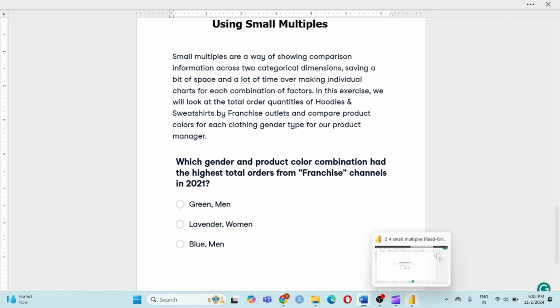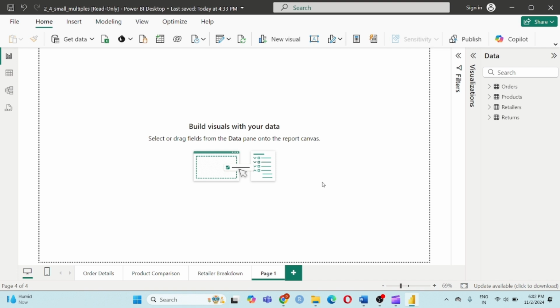So let's get started. We are in our Power BI Desktop. I will rename this page as franchise purchase.